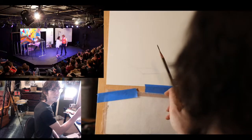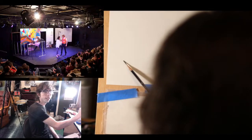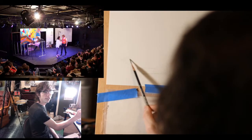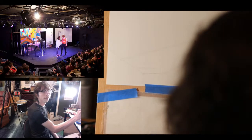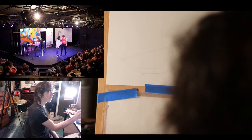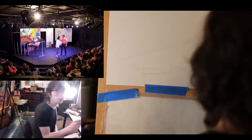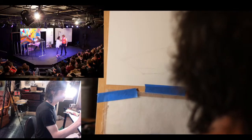So like that. This left edge doesn't come in all the way. Kind of goes like that. And this shape gets narrower. So this is the stage. And once I get this shape in, it'll help me put all the other ones in. Something like that.